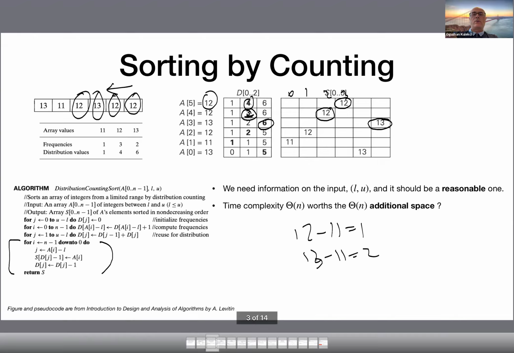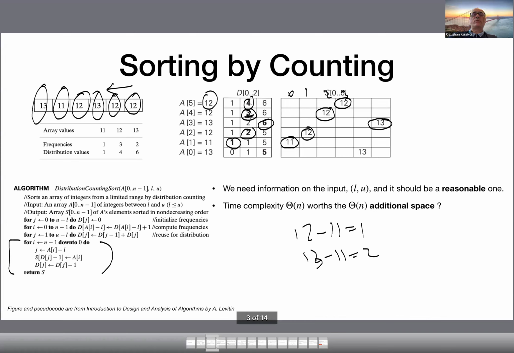Oh, I again hit a 12. I go and 11 minus 11 is equal to 0, so I will go there. Okay, I will go here, sorry, and then once I go to that position, it tells me 1 minus 1 is equal to 0, so I write 11 there, and the last one is 13.